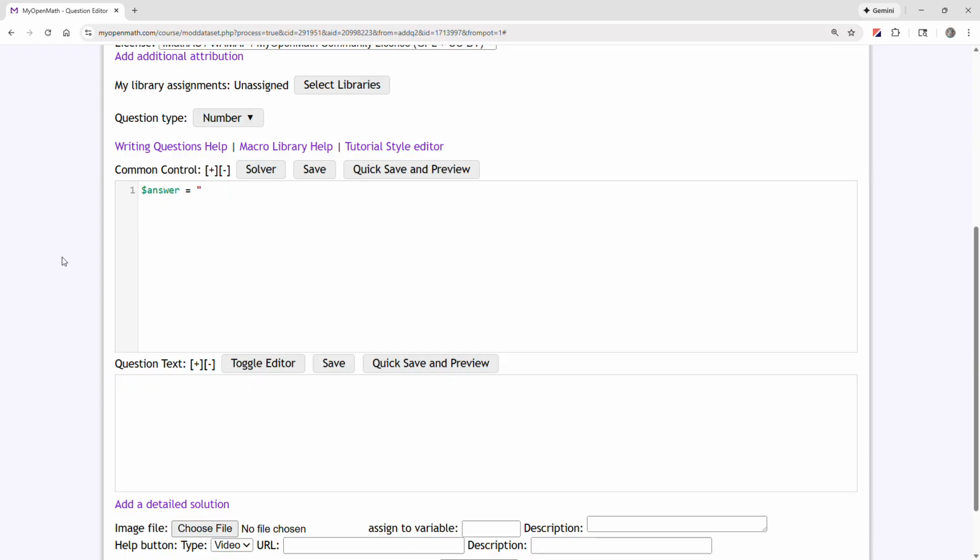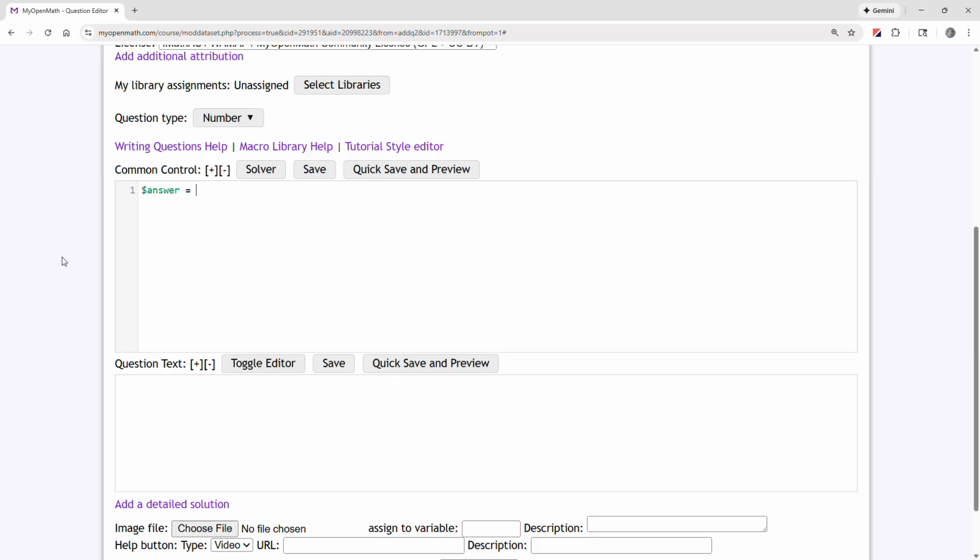We can also insert a list of numbers. So if the answer should be a list where students have to enter all of those values. So this is different than the statement with or included in there. Here, all of the values have to be present in order to have a complete solution. So depending on specifically what you're after, as long as the answer is a number or a list of numbers, then this process will work.